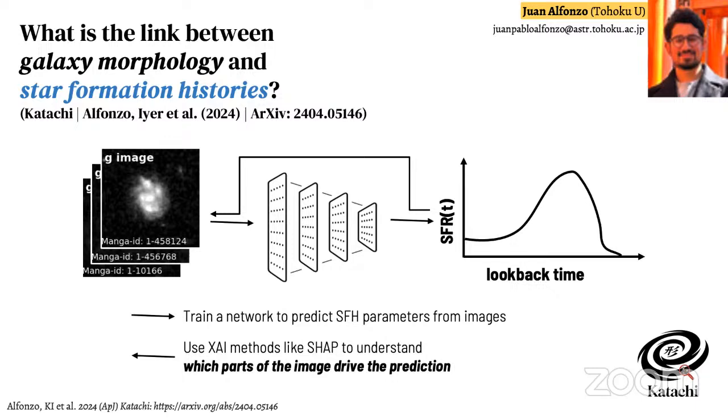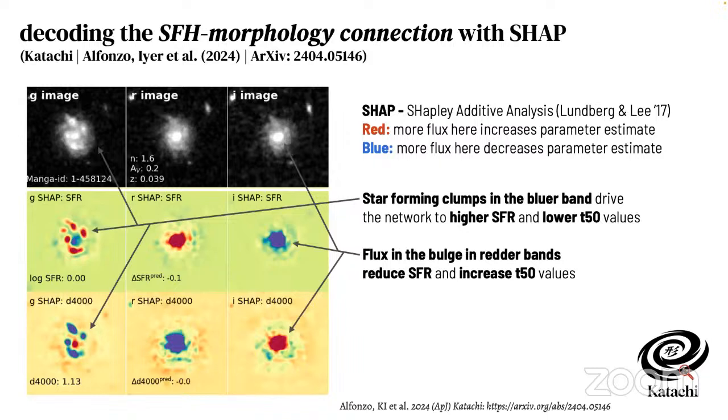But the really cool thing that we did was say that, okay, we have the star formation histories. Now, can we go back, propagate the gradients through the network and ask which parts of the image did you use to make this prediction? Right? And so that formed the basis of this paper that we wrote, where this was essentially 3 years of work come to fruition.